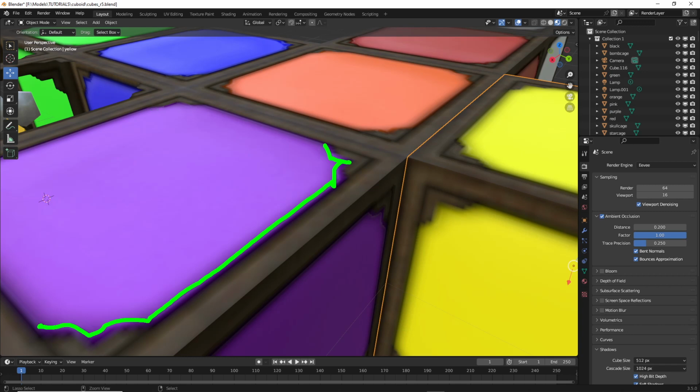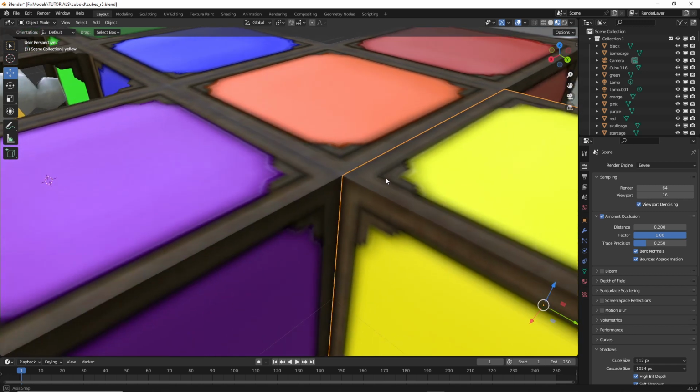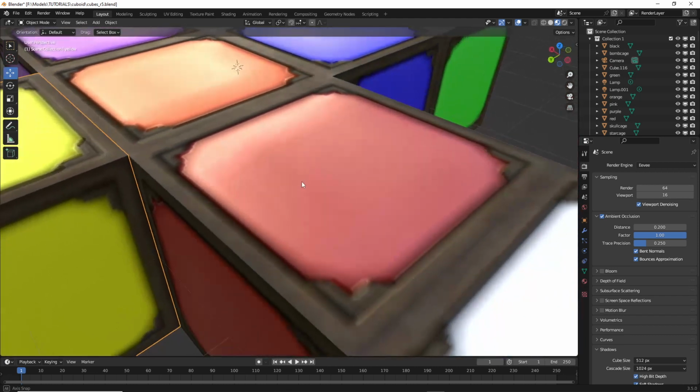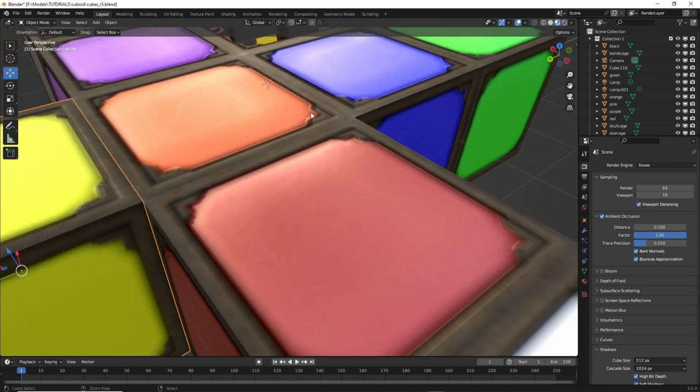So the interpolation ends up with these artifacts. There, we can see it a bit more clearly.